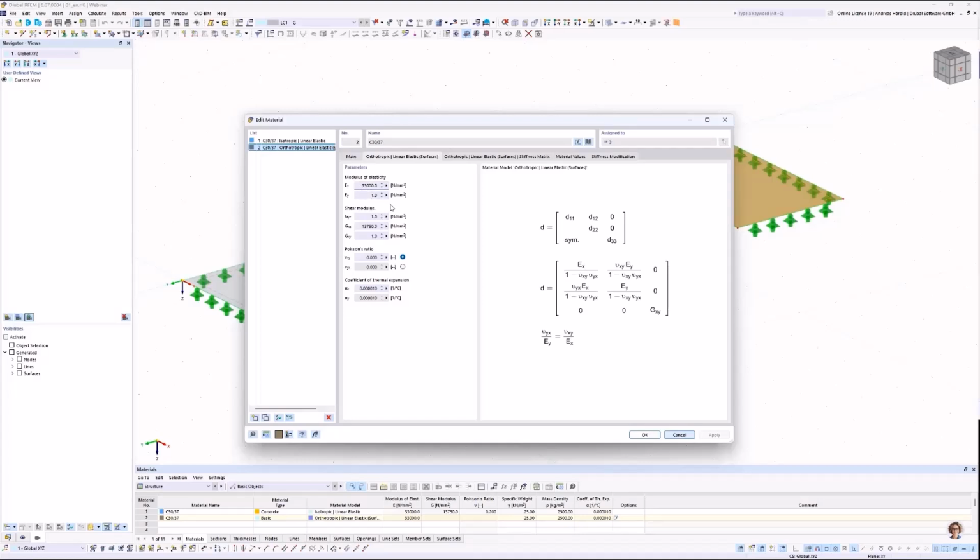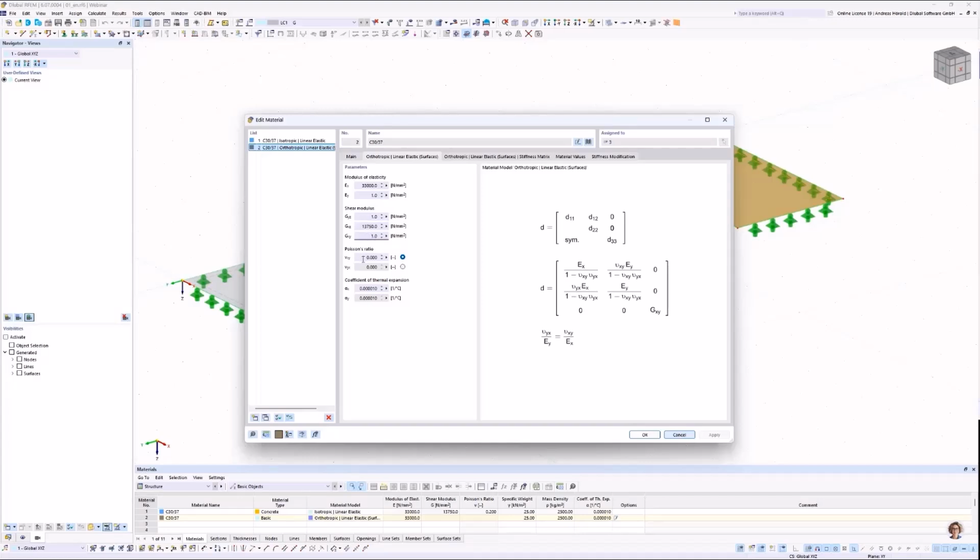For a uniaxial load transfer, you need to change the modulus of elasticity of the secondary load direction by entering a very small value. You also need to specify a very small value for the shear moduli in the secondary support directions.